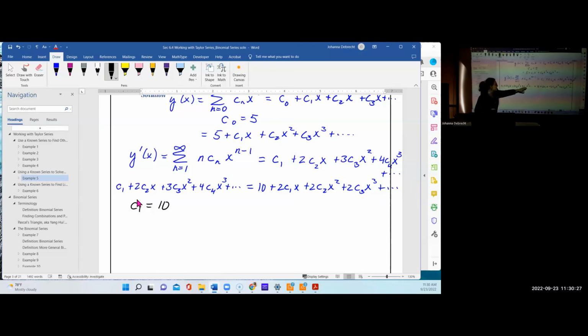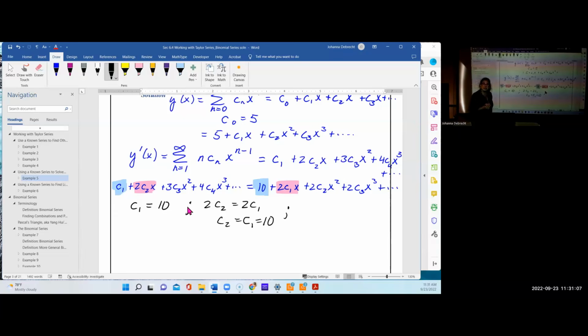So that's by equating the two constants that you see here. So this constant has to be equal to that constant. Well, what about the x terms? Well, the x terms right here tell me that 2c2 has to equal 2c1. So I'm going to do that one next. 2c2 has to equal 2c1 because they're both the x terms. But the 2's would cancel, and this would just give me that c2 equals c1, but c1 is 10. So now I know that c2 is also 10.